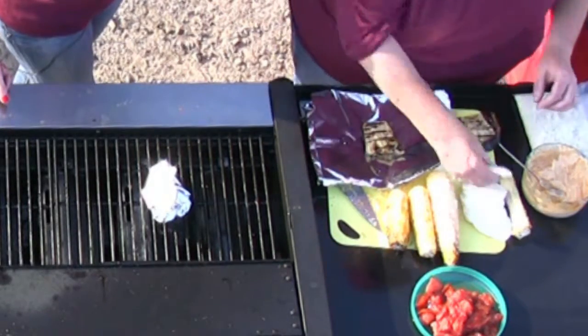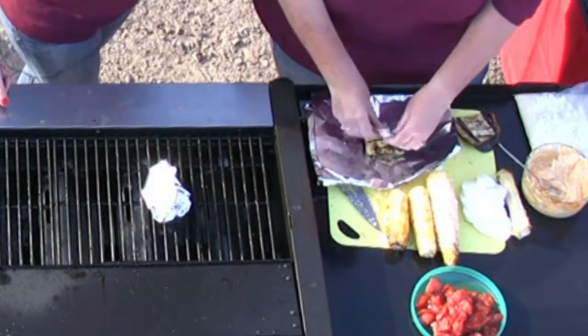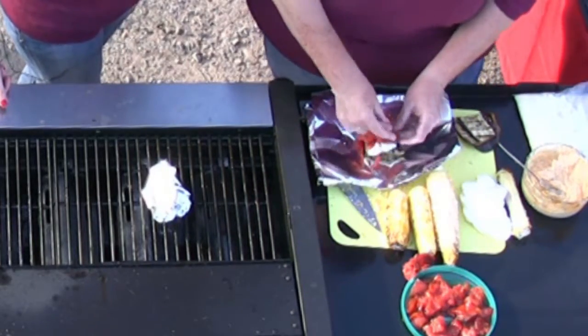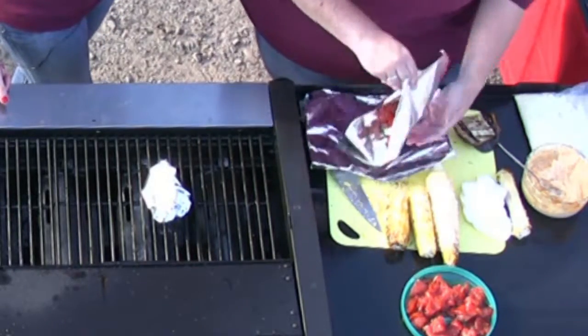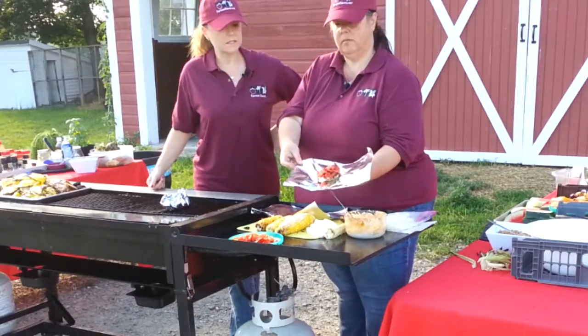Oh, it's like a sandwich. So we're making a little stacker. And then some more cheese. And then we have the grilled chopped tomatoes here. Okay. So that's going to go on. This looks so good. And then you're just going to fold it up and make a little foil packet. So that is what it looks like pre-done. Fantastic.